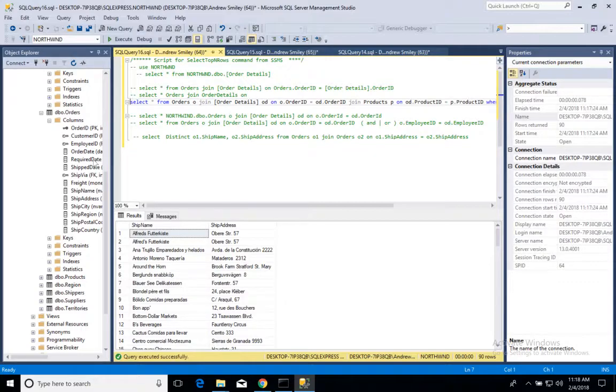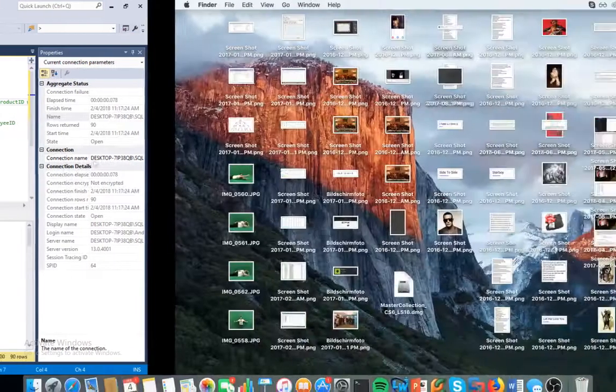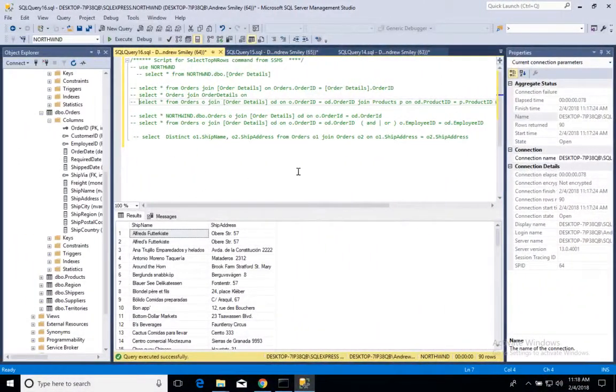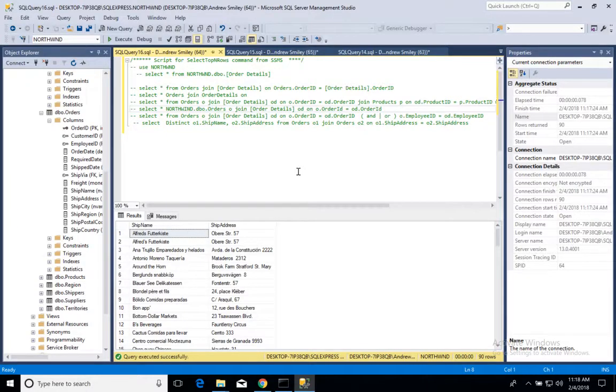Now, what we can do to simplify this even further, or maybe make it harder to read, right, is we can use what's known as implicit syntax. Up till now, we've been using explicit syntax with our joins.